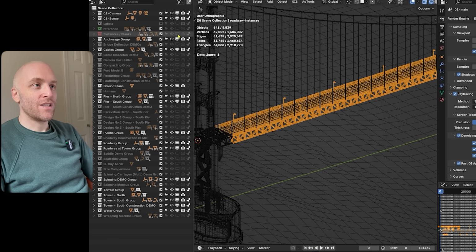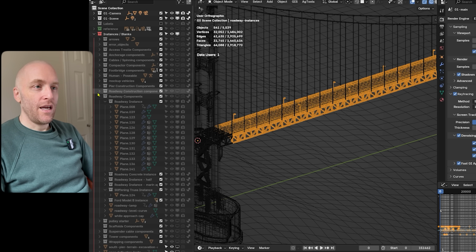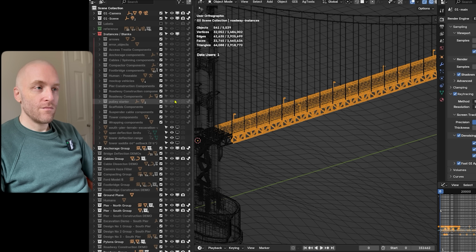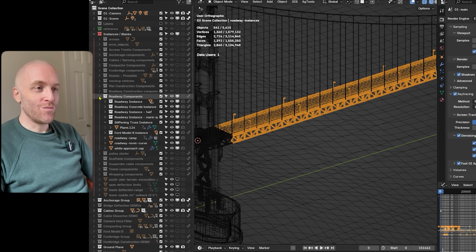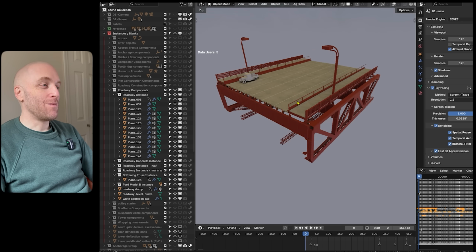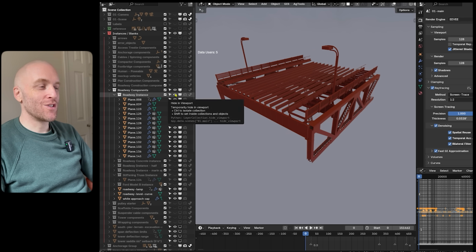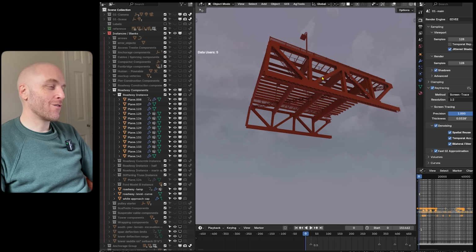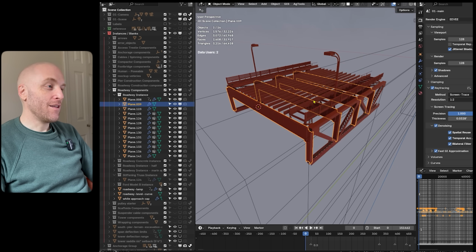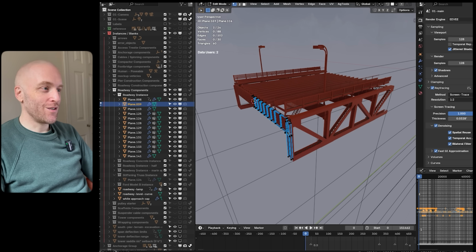So what I did was I have a collection here, which is like a folder in Blender, and here's the roadway component. If I hide everything, I build one instance of a thing, and that truck shouldn't be visible. There we go. So it's just this, let's zoom in, just this. This is one instance of the roadway, right? And this is where my pixel perfect, point by point build is.